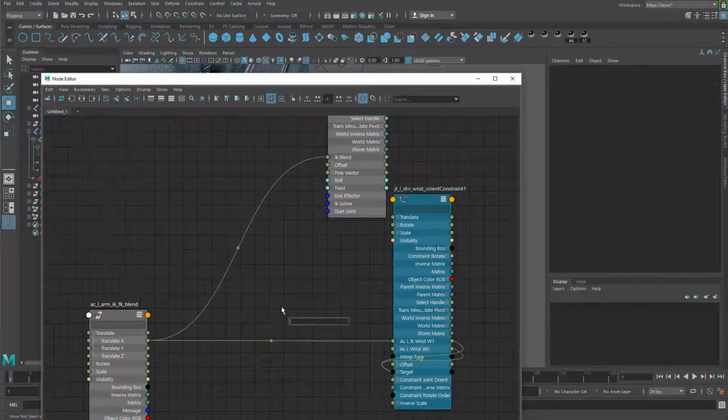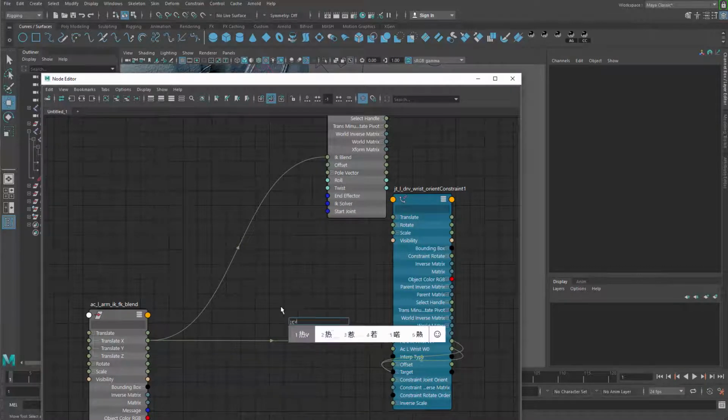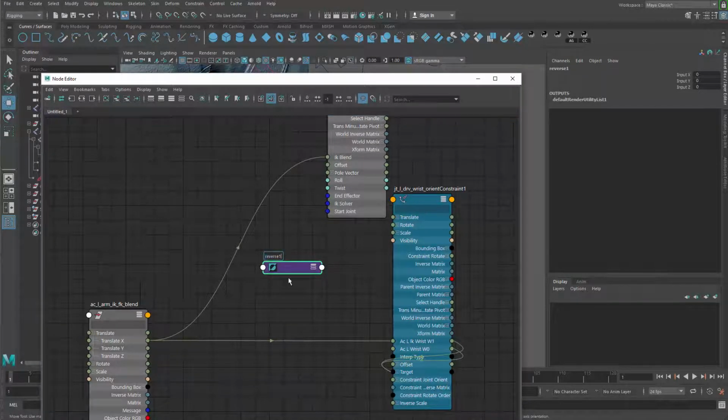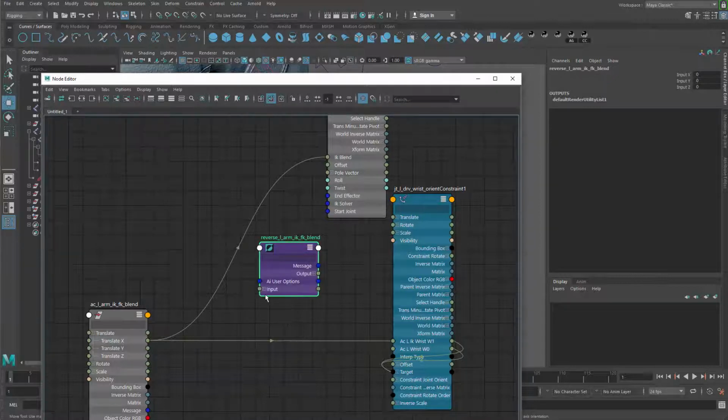So what I can do here is press the tab button and type reverse. Okay, so what this one does is it's gonna reverse any inputs, and the output will be the value of 1 minus the input. So I'm gonna call this reverse left arm IK FK blend. Better make my naming consistent. I have underscore between IK FK. Okay, let me open it.